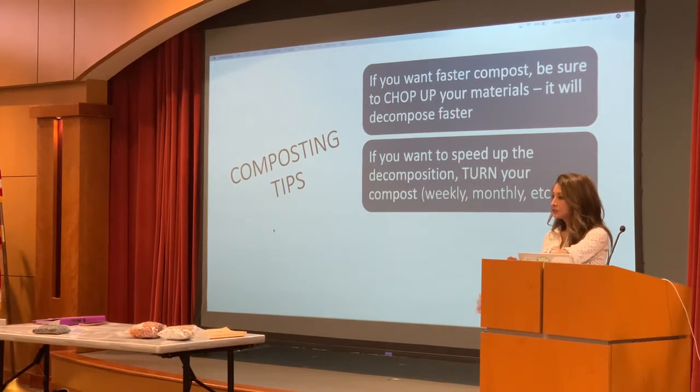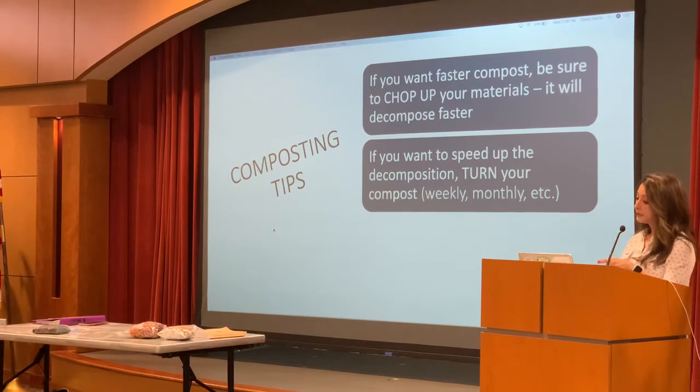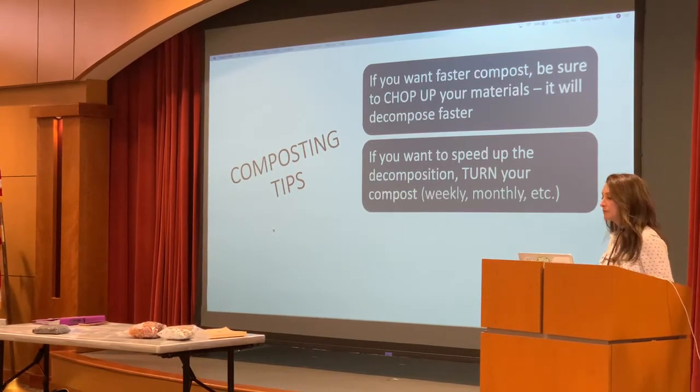But if you're just going to use it for your house like me, I just take my time. I let nature take care of it for me. I don't want to go out there and shovel if I don't have to. But yes, if you need compost immediately, you need to go out and have a regimen. Weekly, some people do it every day, but weekly is enough. Maybe once a month, go out there and turn it.